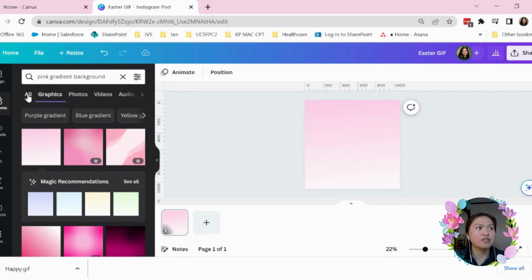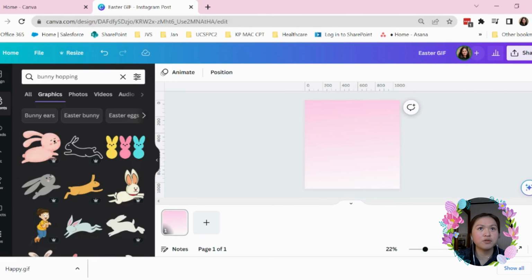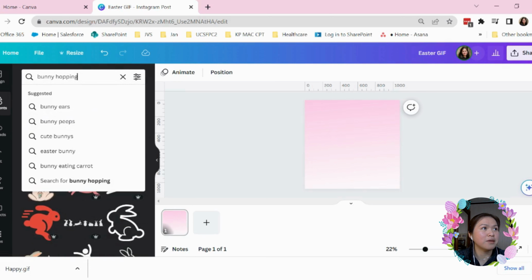And then next is we will look for animated objects, and they are usually found under graphics. So now let's see, I want to see a bunny hopping. Since we are doing Easter, I think that would be a good thing. Maybe animated.